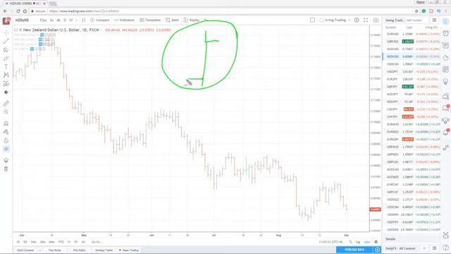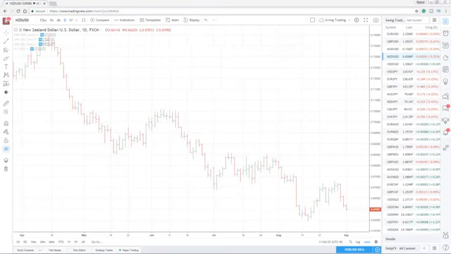This line that you see over here on the left is the open. This one over here is the close. This is the high of the day, and this is the low of the day. If you're looking at a daily time frame, this is what it means. If you're looking at a 1 hour time frame, then this is the high of the 1 hour time frame, and this is the low over the last 1 hour. If you're looking at a weekly time frame, this is the high of the week, and this will be the low of the week. Again, this is the open, and this is the close.